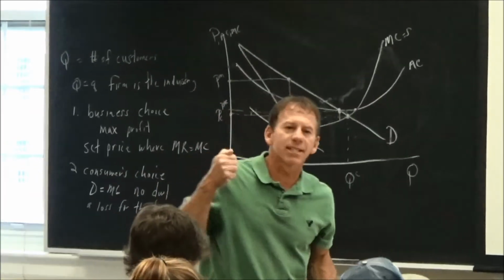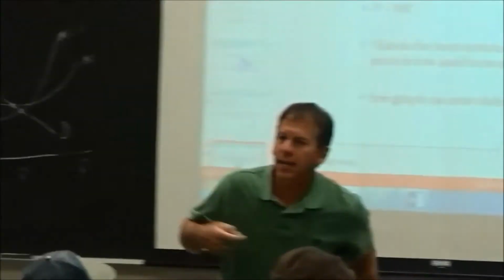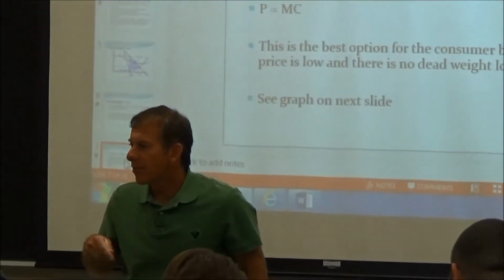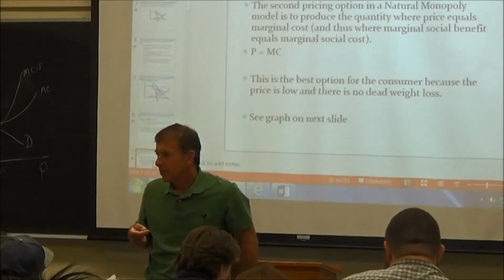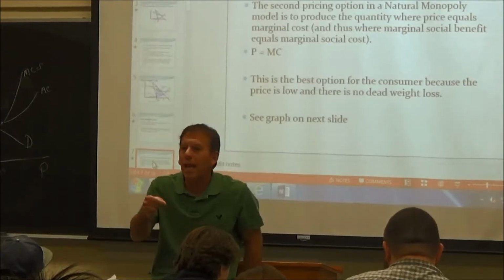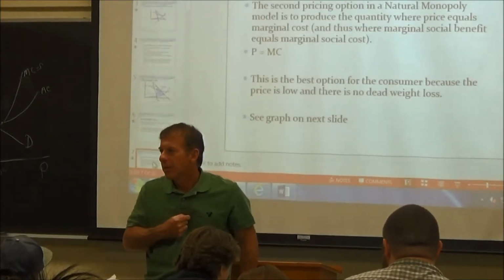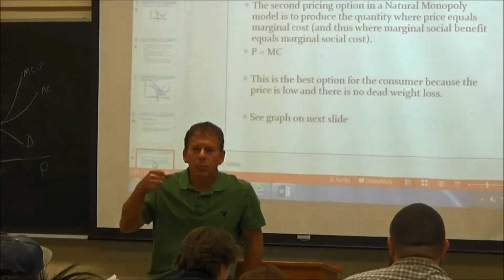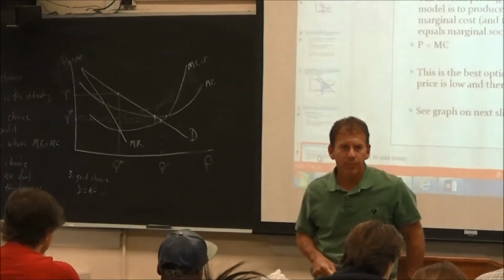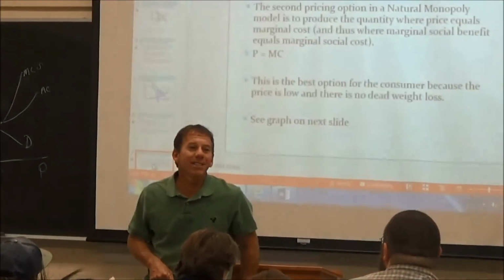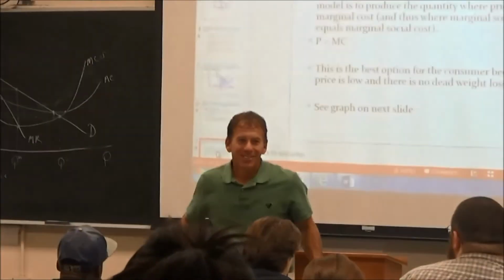So what happens in this case is it's a regulated market. The government steps in and they regulate the price. They're the ones who set the prices. We actually have that at Winthrop. If we want to raise tuition at Winthrop, we actually have to ask permission from the government. Okay, but they always say yes, so that's good, right?